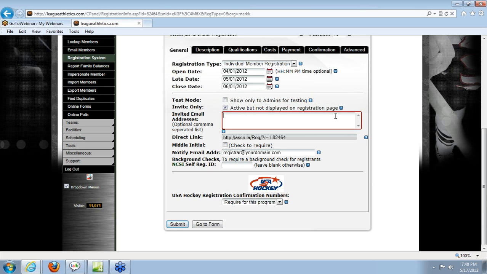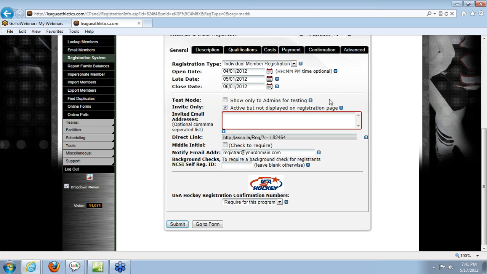As far as collecting credit cards, what the League Athletics system requires is that you have either your own merchant account or your own PayPal account to process those credit card payments. We take care of the processing in our secure credit card center, but we do require you to have your own account. And that is a huge plus for you because your processing fees are kept to a minimum, and you also never lose control of your funds. You don't have to wait for your funds. Generally speaking, within 1 to 2 business days of the registration being processed online, your funds are deposited into your checking account.